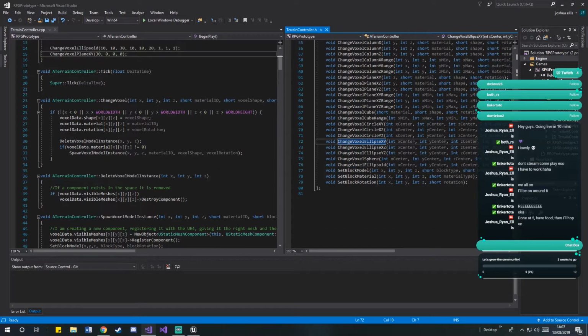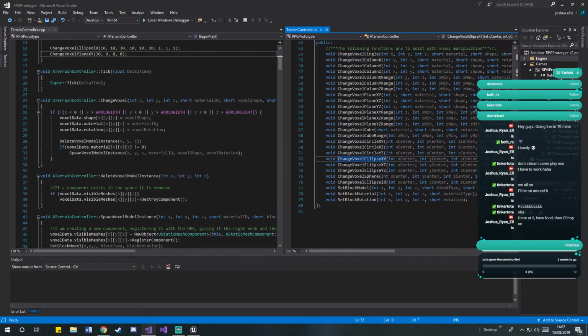So I think that's probably the most sensible solution, going through each one of these and coming up with a way to perform smoothing on that shape type. It's obvious to me that, say, changing a single voxel and the columns and the column ranges will all make use of some kind of square or cube. So we can probably make just one generic function for handling those.